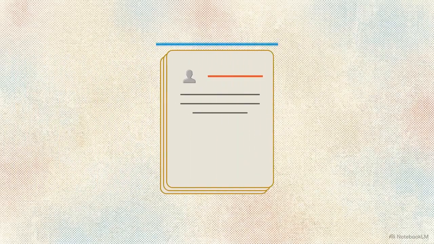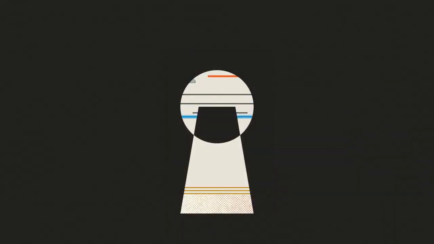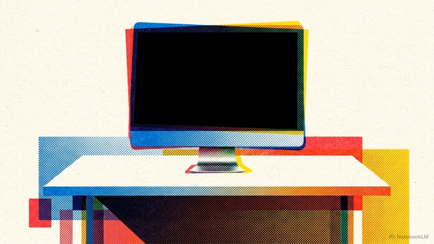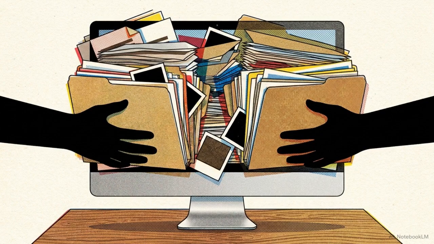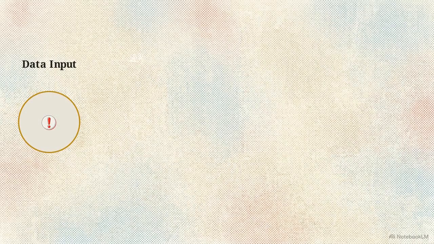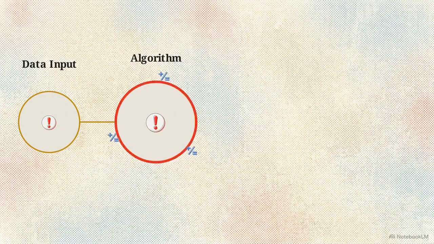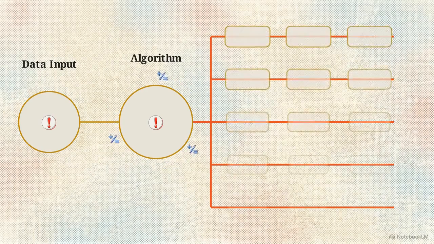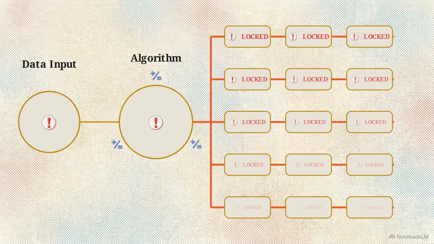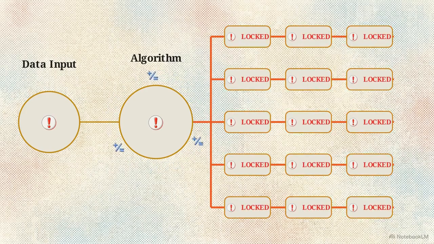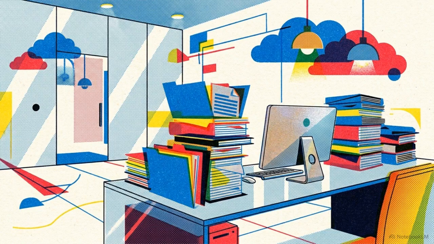Machine learning algorithms, the computer programs that help decide who gets a bank loan or whose resume is good enough for a job, operate exactly like that keyhole. We often think of computers as perfectly neutral, but they don't have their own eyes. Their entire world is built out of the specific piles of data we choose to give them. If our data has blind spots or old prejudices, the algorithm doesn't fix them. It treats those flaws as absolute rules, making them even more powerful than they were before. Let's see how this works in the real world.